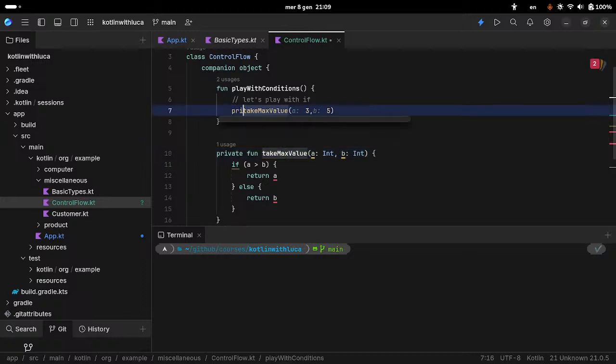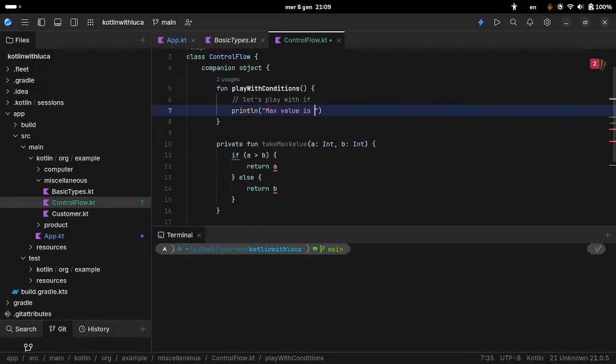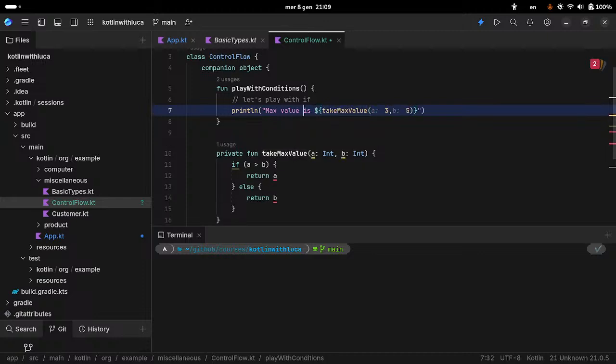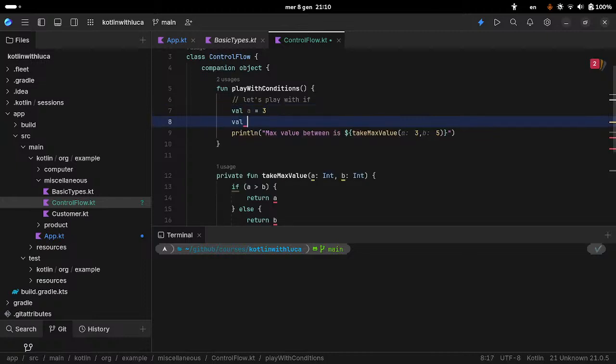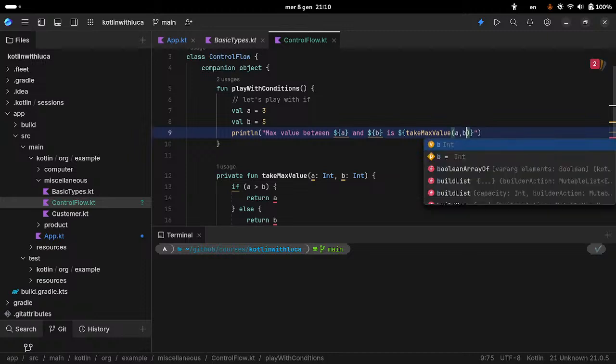And we can print it, and we can say the max value between A and B is this. We could also declare A and B as values.